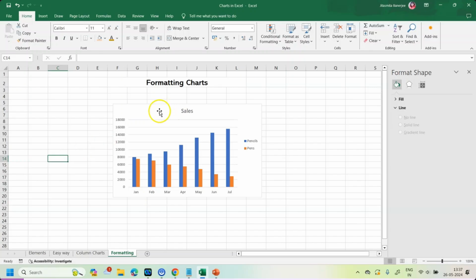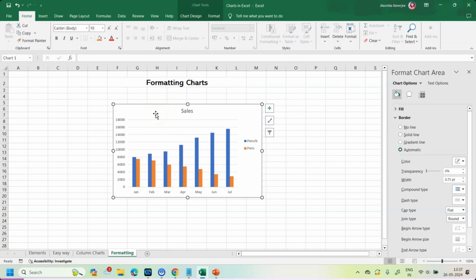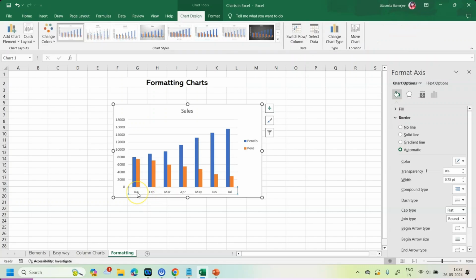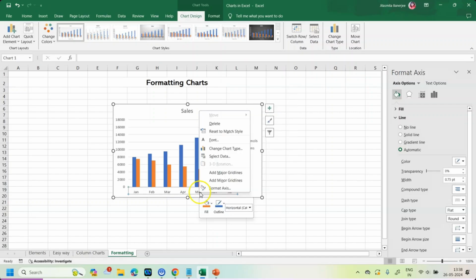So what we can do is, we can just click on our chart, and let's say I want to format the horizontal axis right here. So what I can simply do is, I can double click on this horizontal axis and then it gets selected. Okay, and now if I want to apply some formatting options to this horizontal axis of my chart, I can just right click on that horizontal axis and we get this option which says format axis.